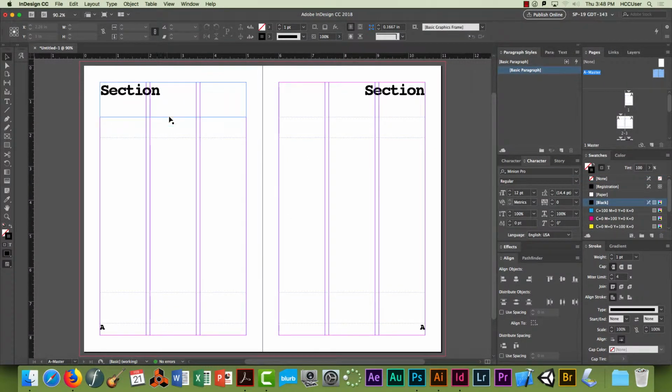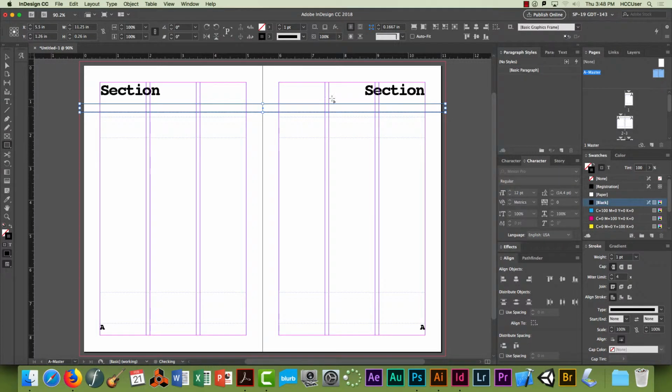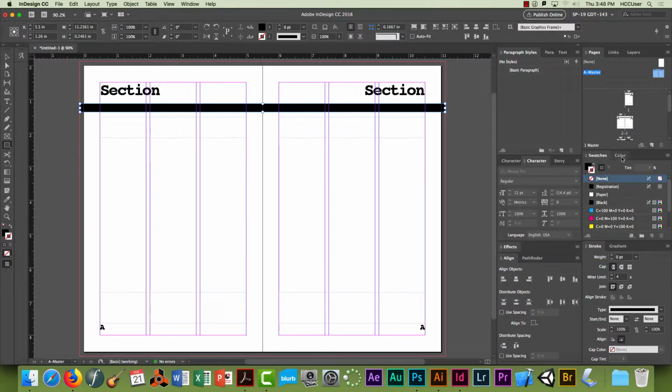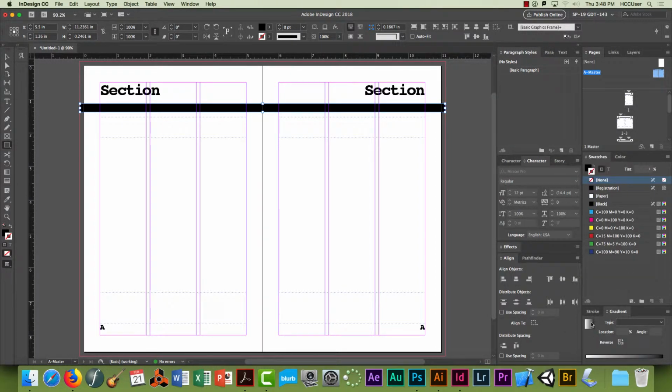So I can start adding different graphics. Like I usually would have something to, as I say, pull stuff together. So if I wanted this to look kind of like a pipe, I would maybe choose a gradient. And it's applying it to the stroke because I had the stroke selected. So let's go to the fill. Gonna choose my gradient, pull that to the center, and then I'm grabbing black and dragging down there too.